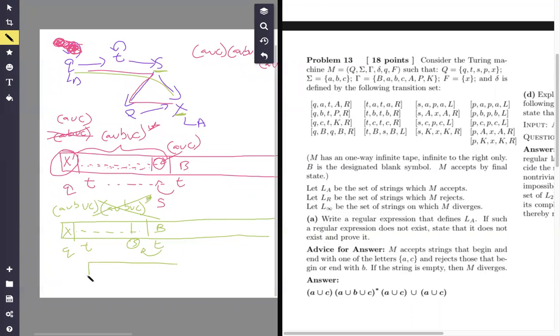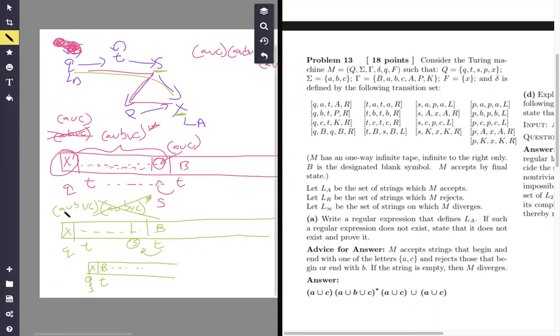Essentially, the tape looked like this. Some capital letter and then blanks. That way in state Q, when I saw a letter, I changed it to a capital letter and moved to the right, went to state T. State T saw a blank, moved left, went to state S. S looked at this and saw a capital letter. So there's exactly one character here.